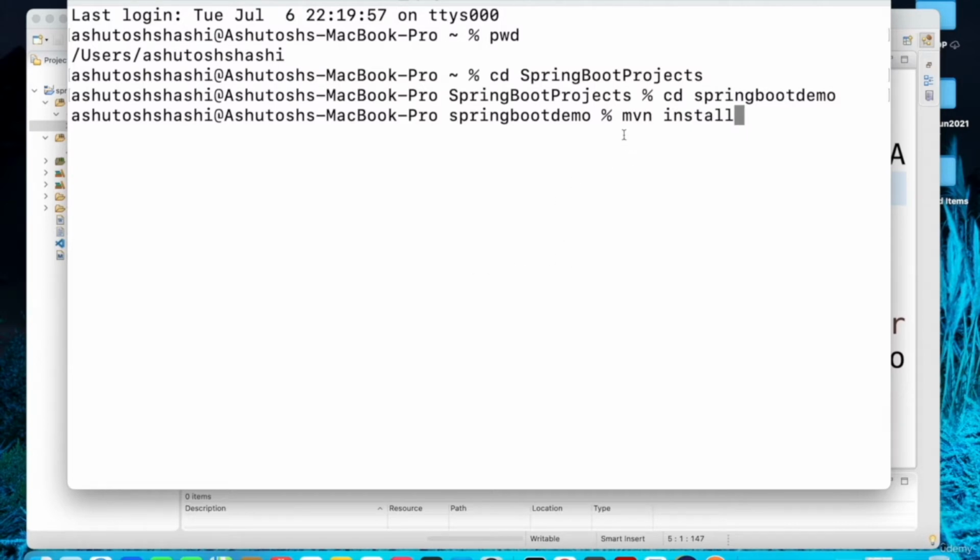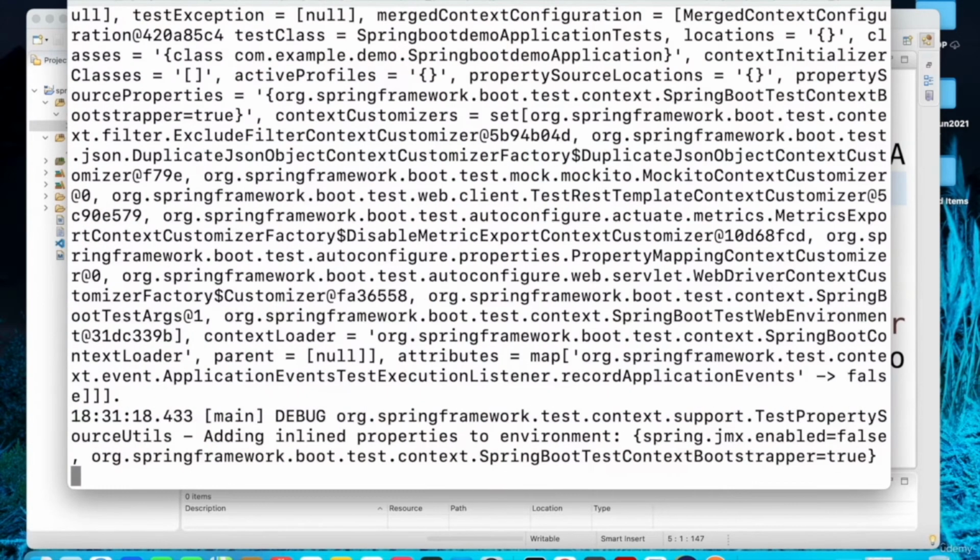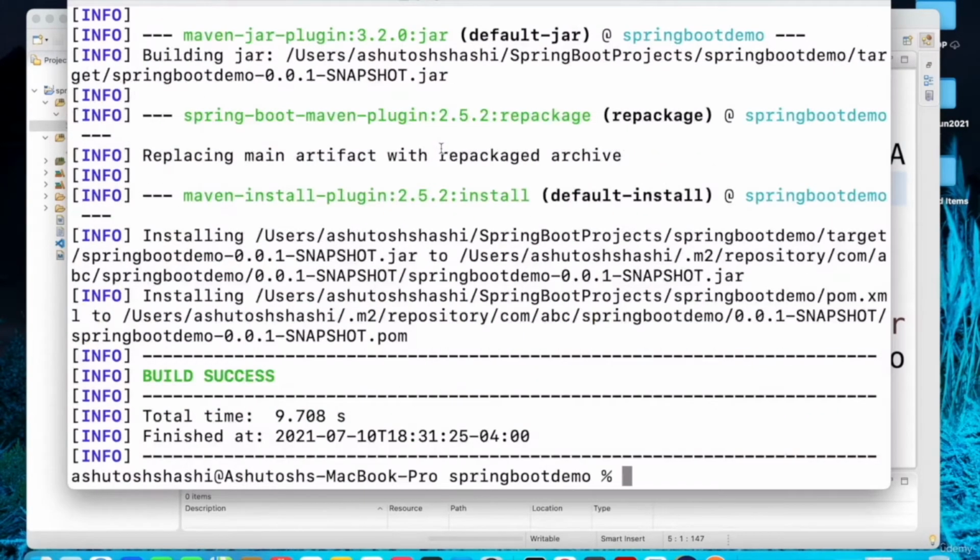I will use the maven install command, the same that we had used in the Java project, because this is also a maven project. Build success.